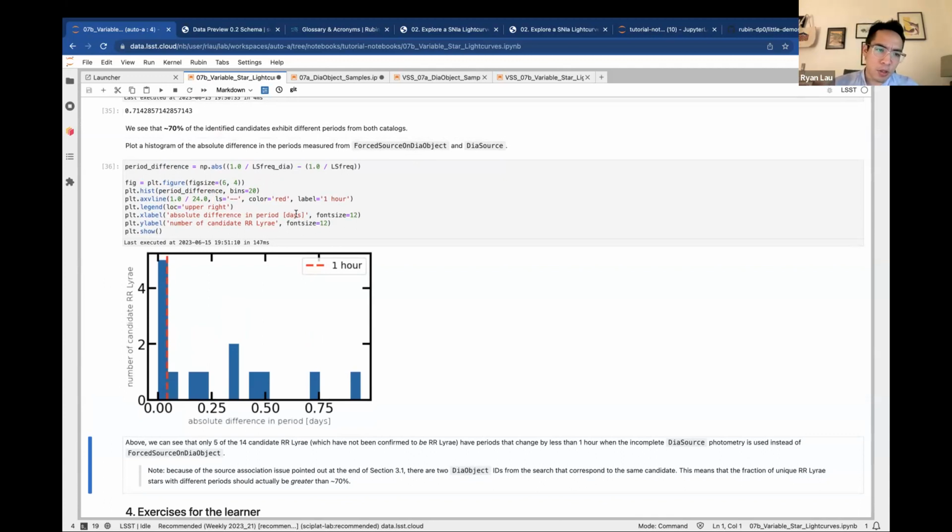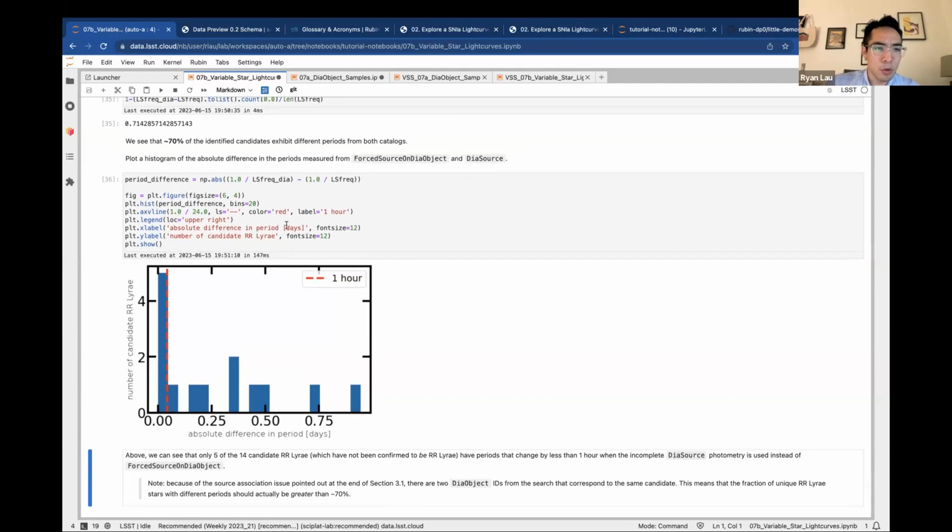But it's just a nice way to see the capabilities of the Rubin Science Platform, particularly the notebook aspect and the level of analysis that you can do with the data products that are going to be available. And again, think of ways that you might apply these techniques to your own scientific interests to study variables or transients.